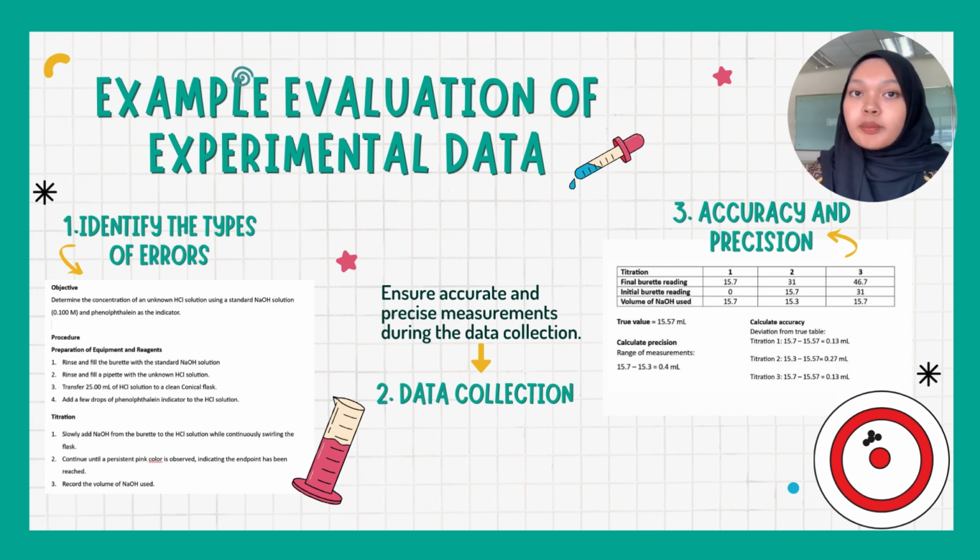The error that can happen in this experiment is systematic error. The burette used to dispense sodium hydroxide is miscalibrated and always delivers 0.2 milliliter more than the rated value. So this has an impact on all volume readings, which are consistently higher by 0.2 milliliter, affecting the calculation of the concentration of hydrochloric acid. The only way to reduce this error is to calibrate the burette properly before use.